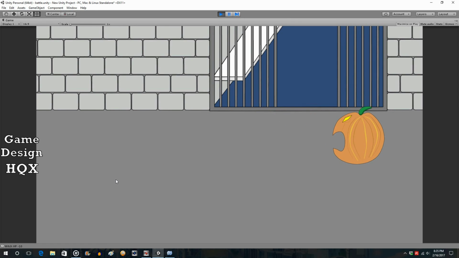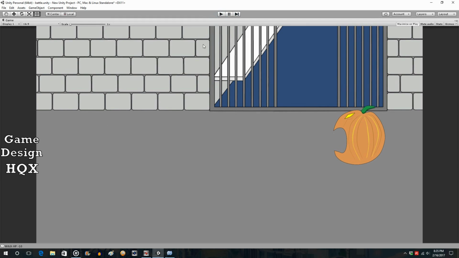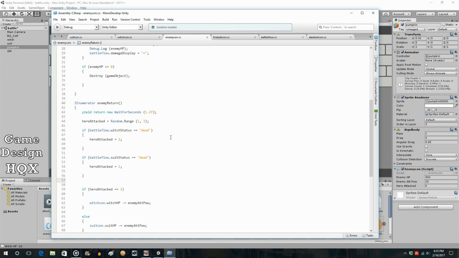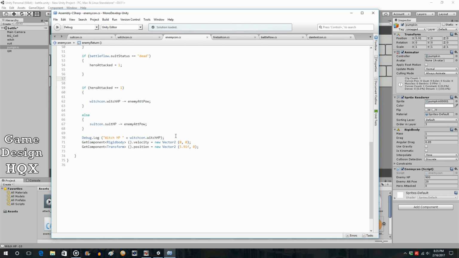There we go. So, like I said, in the debug section right here, I only displayed the witch HP. So even though the suit's HP was being modified, it wasn't displaying it. So it might seem like a glitch. It wasn't. We just didn't tell it to display the suit HP.